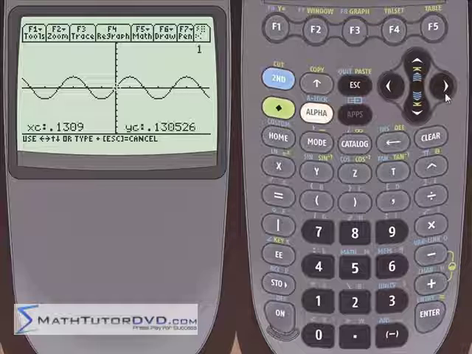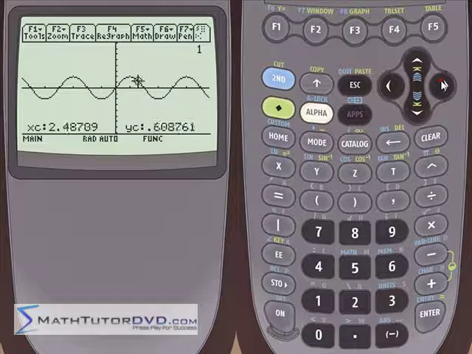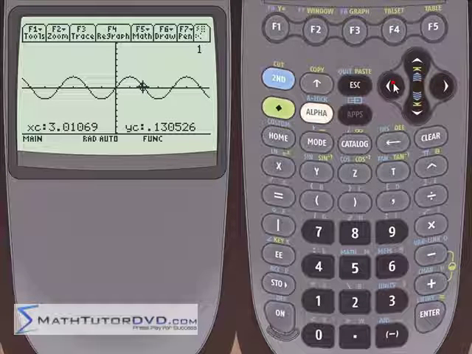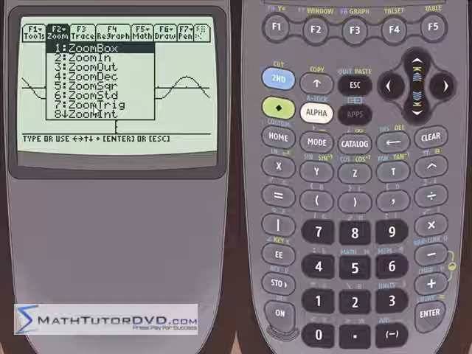The tracing is going to still give you decimal values of this, but you will know for sure that the top, this is 1.57, which is pi over 2, and then when you got down to this x crossing here, it's showing as 3.01 because I'm zoomed out so far, but if I zoomed in tighter, you would see it as 3.14, and that's just really nice whenever you're dealing with trig functions, hence the name zoom trig. Okay, so that's about all I wanted to say about zoom trig.